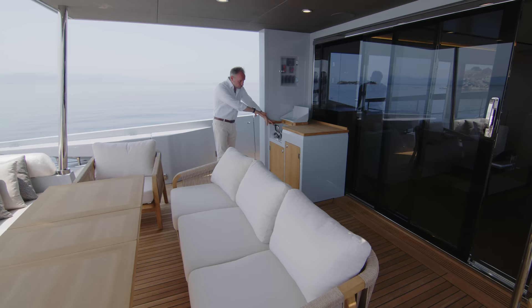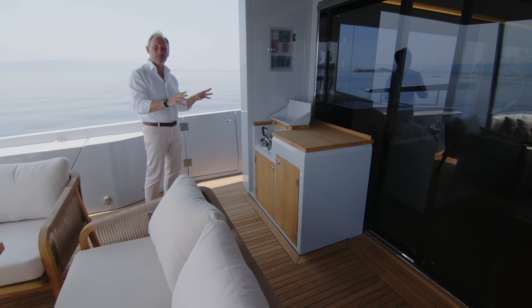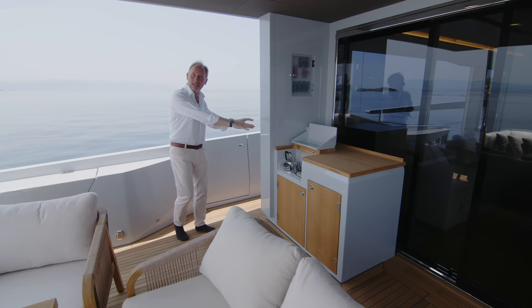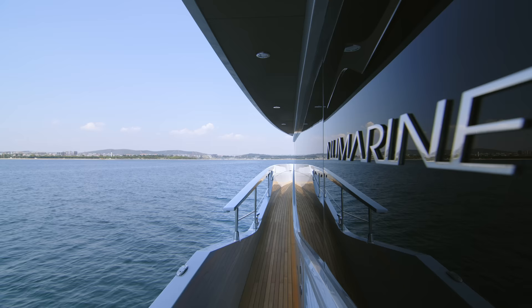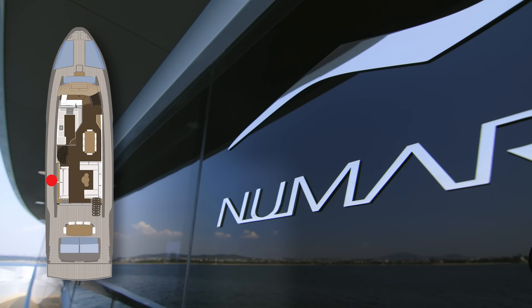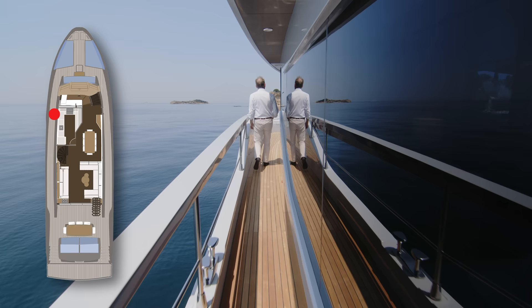We have a mooring station where you can control everything you need from here on the yacht. I don't have the experience of a superyacht captain to put her into a berth, but as I look at the position of this station, I don't think it would take too much to gain that experience and safely bring this yacht into a marina with maybe your family or minimum crew helping with fenders either side. Visibility is excellent, and this is exactly the right position for the mooring station. I was very impressed with the width of these side decks.